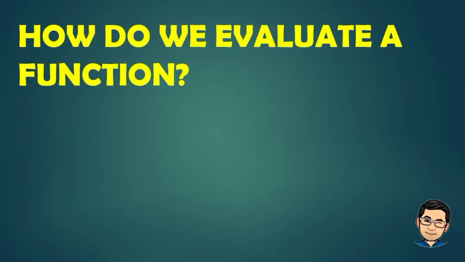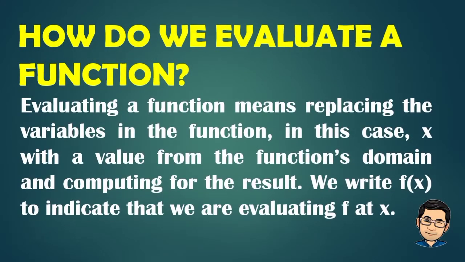So how do we evaluate a function? Evaluating a function means replacing the variables in the function, in this case, x with the value from the function's domain and computing for the result. We write f of x to indicate that we are evaluating f at x. So ang ibig sabihin lang po nito is magsasubstitute tayo ng value of x is either a positive integer, a negative integer, a fraction, a decimal, dun sa given function. Okay, and then kapag sinubstitute natin yung x dun sa given function na yun, magkakaroon tayo ng resulta.